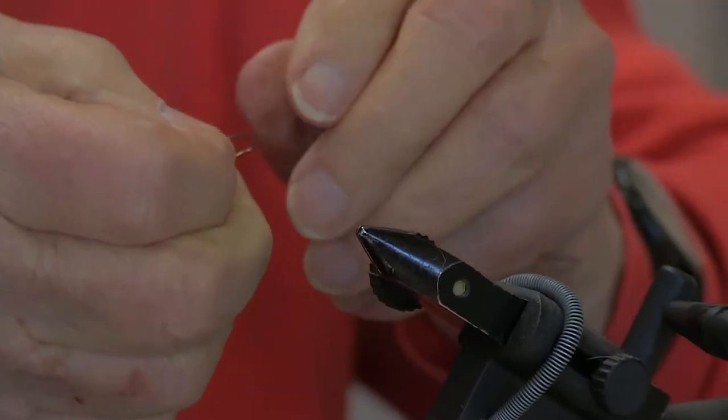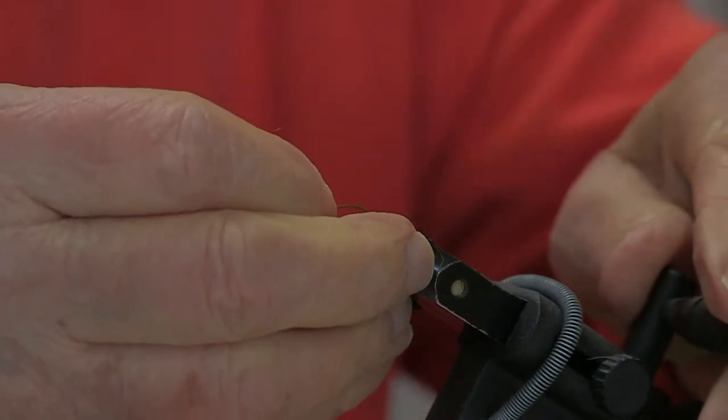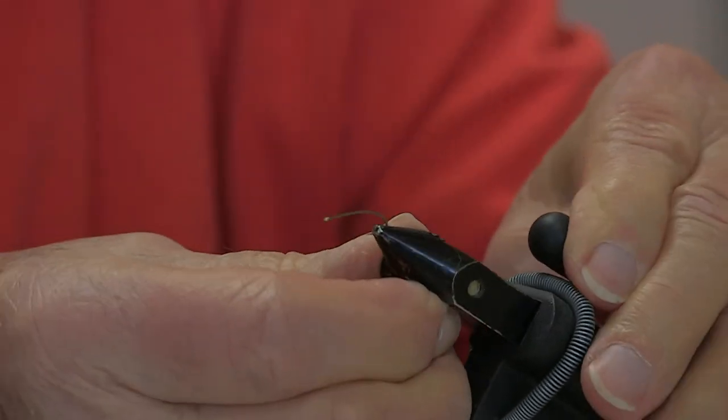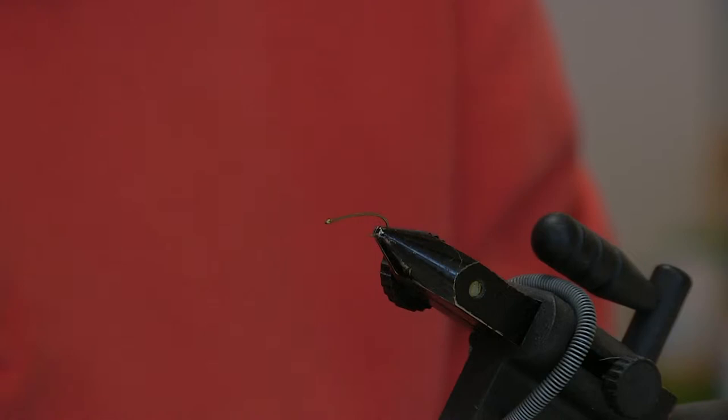Okay, now this will be a wet fly wood pattern. Different style of hook. As you can see, it's got a little curve to it. And I'm going to, let's see, this is going to be a pheasant tail. So I better get my stuff lined up here. Put these back where they belong.